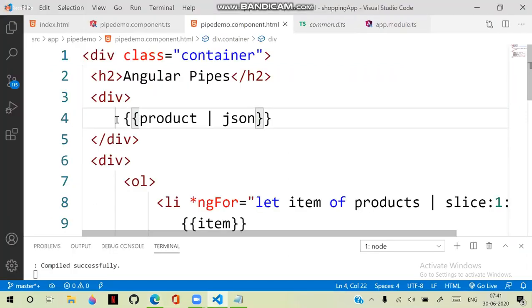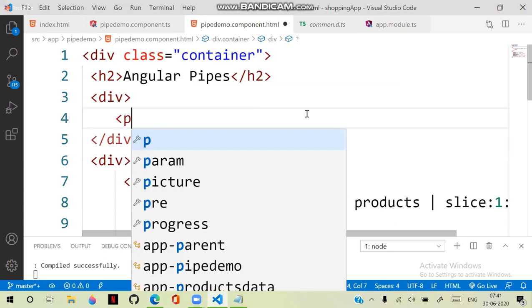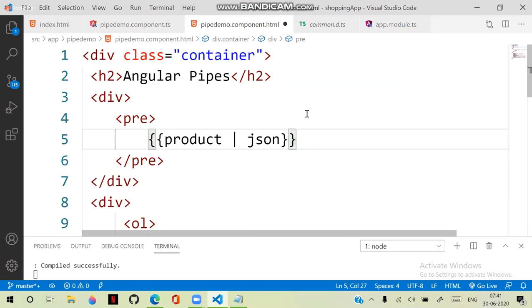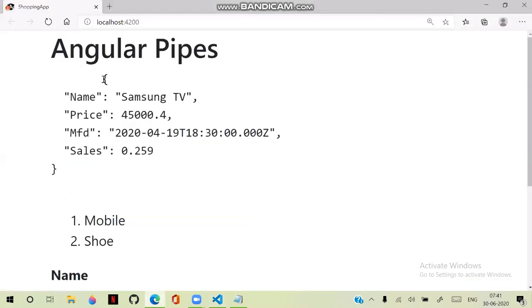To make it clear in appearance, I will use a pre tag, the pre-formatted tag. In the pre tag, I will try to display that. Then you can see it will display in this way. This is the JSON format of data. It can be one object, or you can use it for an array of objects.